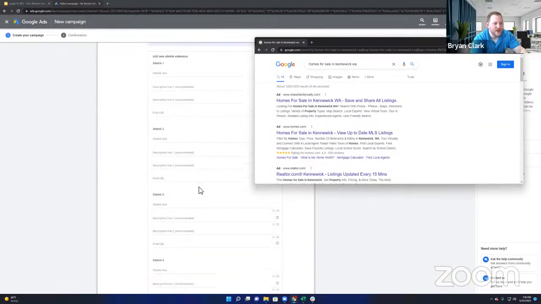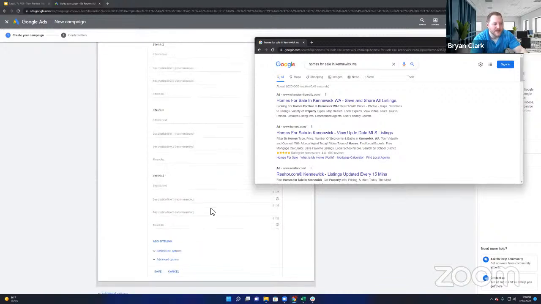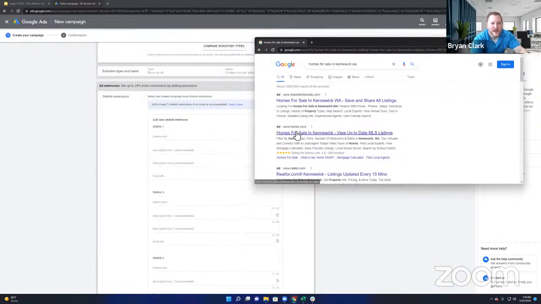So you can see we can do up to 4 site links at any given time for this ad. And we can see that homes.com has added all 4 of their site links: homes for sale, what's my home worth, a mortgage calculator, and find local agents.